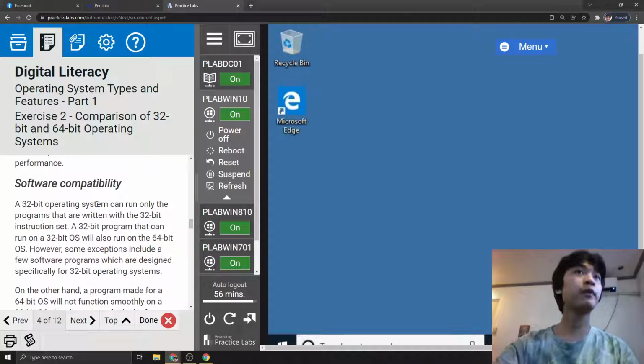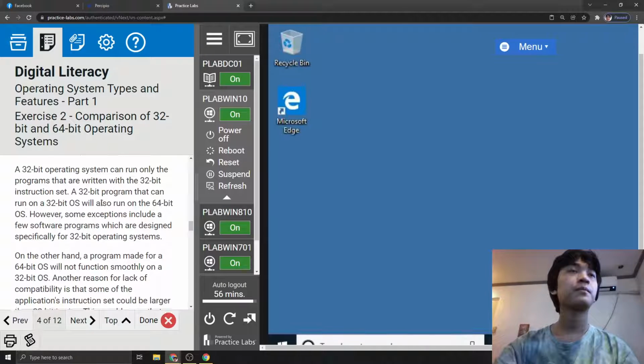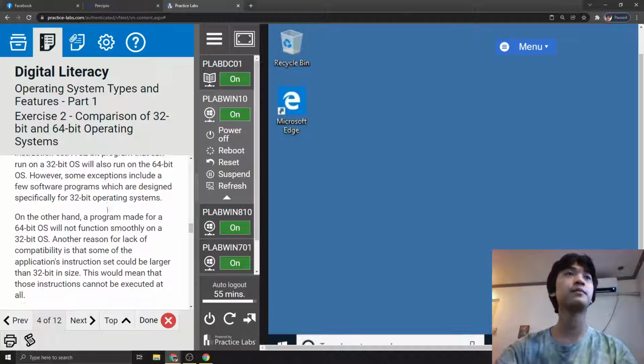So, software compatibility. A 32-bit operating system can run only the programs that are written with the 32-bit instruction set. A 32-bit program that can run on a 32-bit OS will also run on a 64-bit OS. However, some exceptions include a few software programs which are designed specifically for 32-bit operating systems.